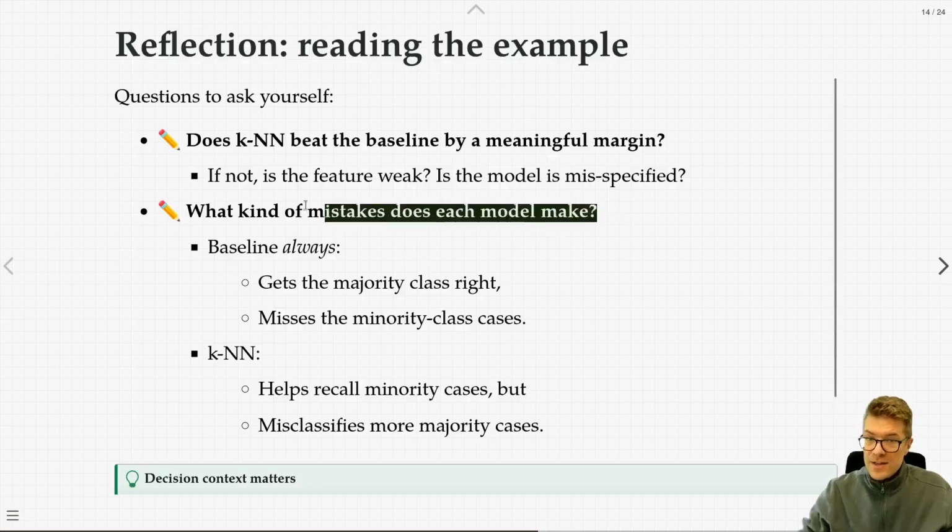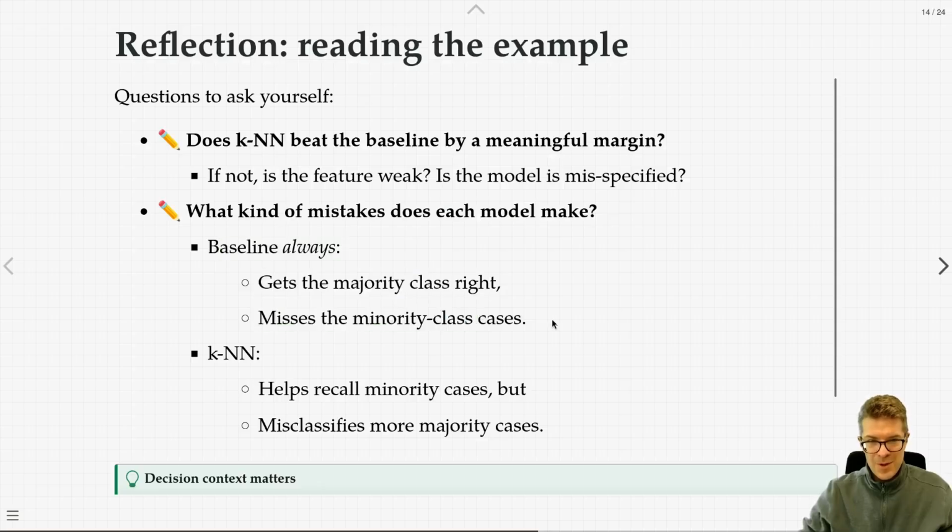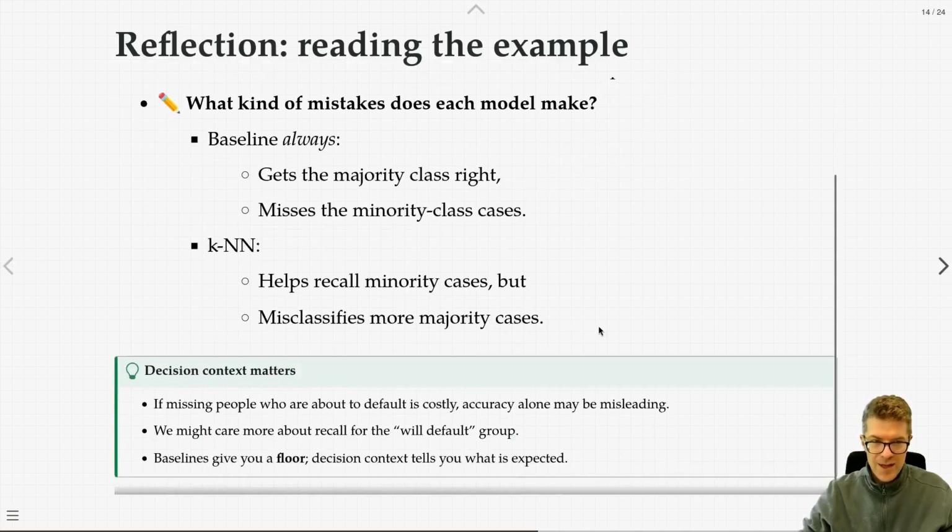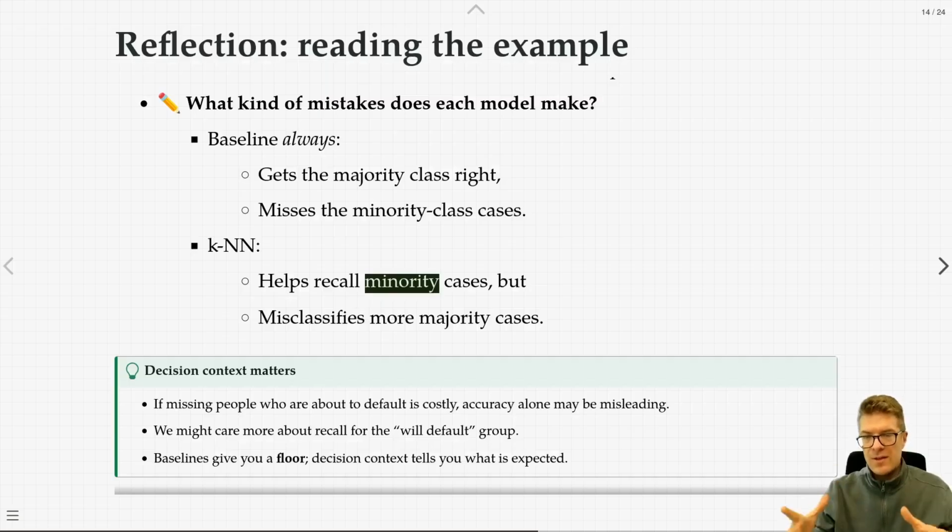So what kinds of mistakes does each model make? You know something about the baseline. The baseline always gets the majority class right, but it obviously misses all of the minority classes. But what kind of mistakes does the KNN make? It does a little bit better on the minority cases. It does better on class 1 from the previous example. But why is it making more mistakes on the majority class now? So again, look at the data, visualize it using the techniques we saw previously. Play around with the numbers you saw previously, even adjust the model itself if you want, and see what you come up with. Maybe sample things differently. Instead of taking 30%, take 10% or 20% for testing.